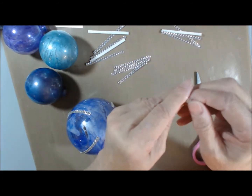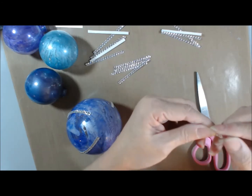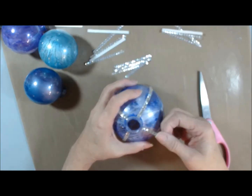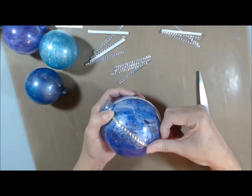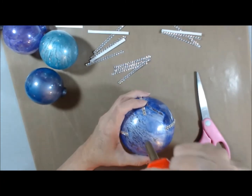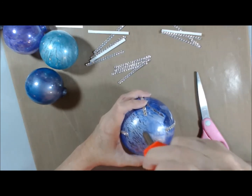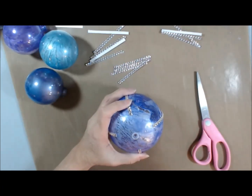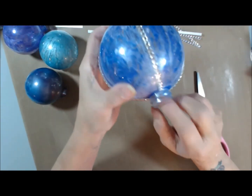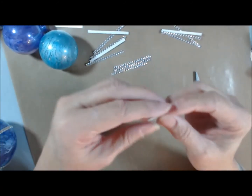Okay, this one wants to be a little difficult here. Oh, come on, there. There, I got it. And let's see. Ooh, that'll look really pretty. And then I have my tool that's really hot. And so I'm going to poke a hole, and hopefully it'll be straight in the bottom. Just like that. So I poked a hole in it. Hopefully that'll be straight through. And that's what we're going to do with all these little ones. We're going to put the little bling bling on them, and then we're going to poke a hole in them.